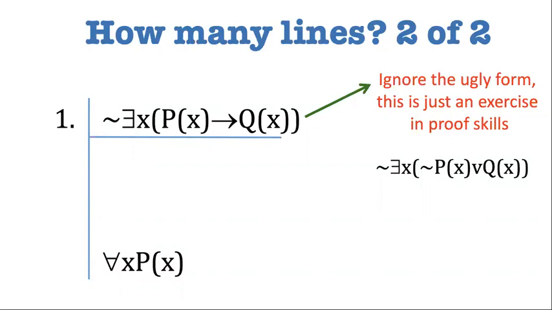Okay, let me just repeat the things that I notice immediately when I look at this proof. I see it's a negation around an existential. I know that's an annoying pattern, but I know it's not the most annoying pattern because I can deal with that. I'm just going to have to build this thing from the inside, but I know building the existential is less annoying than building a universal quantifier. Also, my conclusion is a universal quantifier, and that makes me happy. I love universal conclusions because I know immediately what to do.